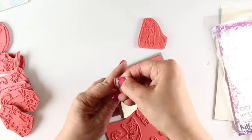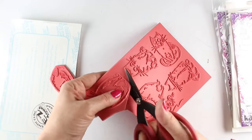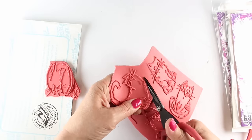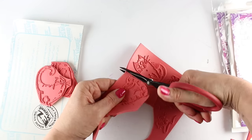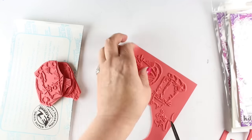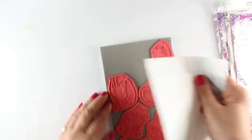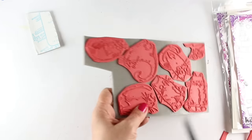I keep mine in stamp envelopes just like I do everything else. You can also put them in thick DVD case types of things. Another way to do this cling mount without wasting a lot of extra space — since there's a lot of extra rubber in between — is to trim these out a little bit wider than you eventually want, so you can snug them up and make like a little puzzle piece out of them. Get all of your sheet trimmed out and then stick them onto your sheet of cling mount so that you can actually save some space. I'm going to cover that up with the paper again and save it in case I have little stamps that need it.